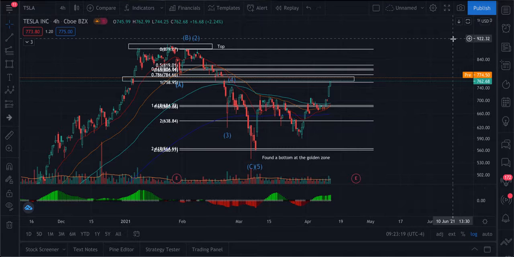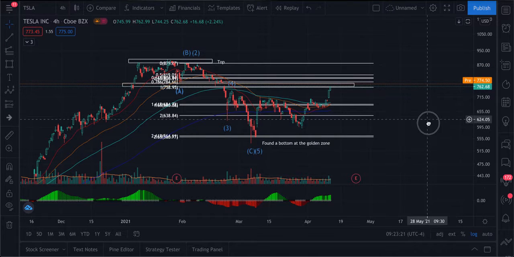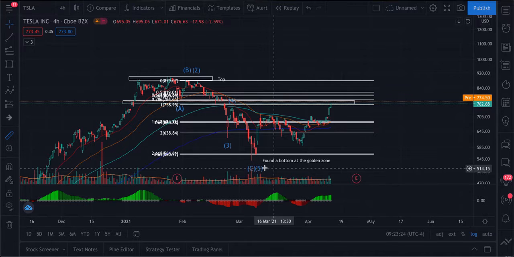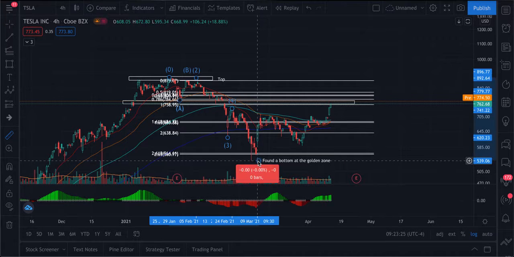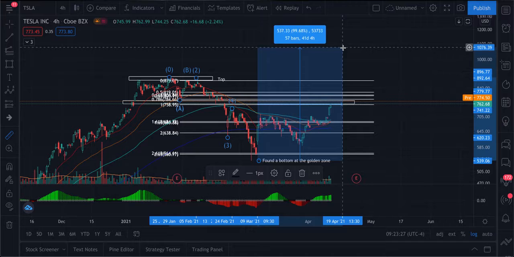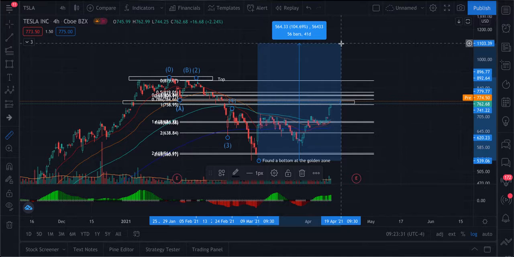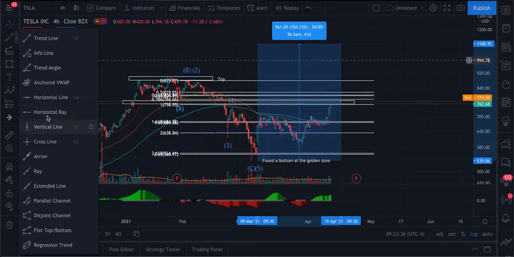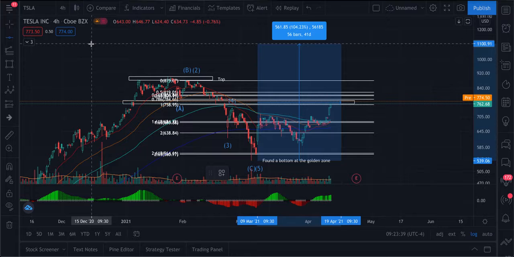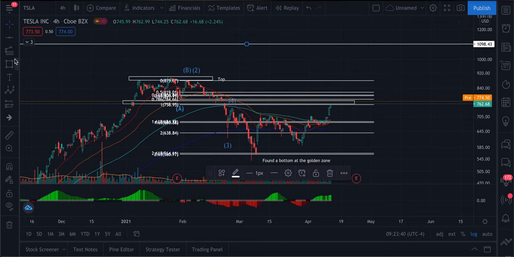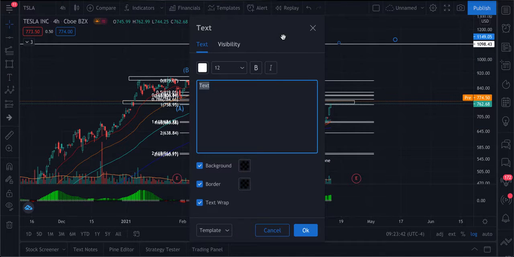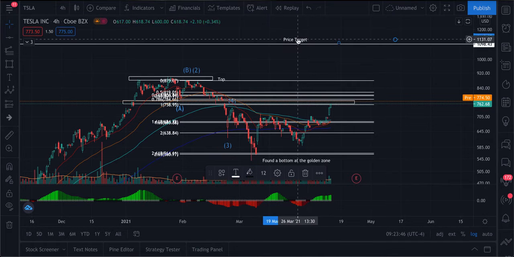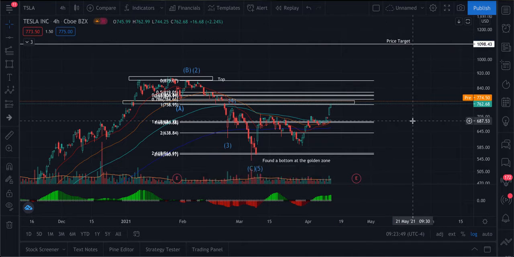And 100% move from the very bottom, which is right here, is roughly gonna bring us to right here, about 1078. So I'm gonna drag it up a little bit, and I'm gonna say my price target. I'm setting my price target right here, 1100, and price target, boom, right up here.